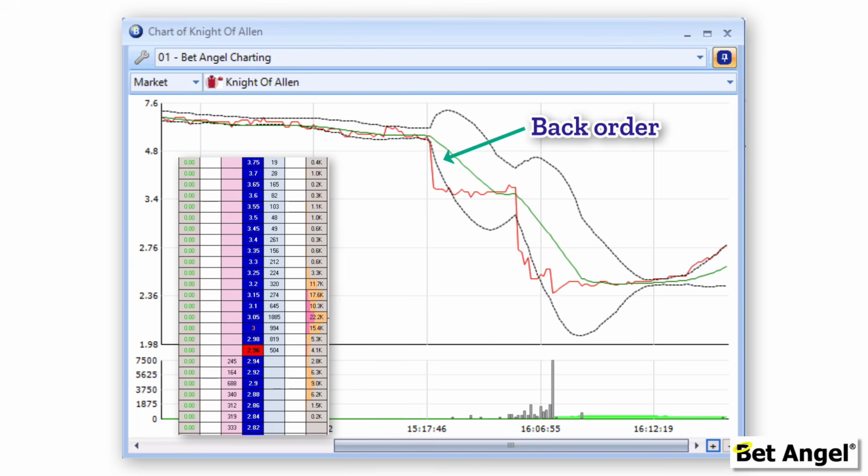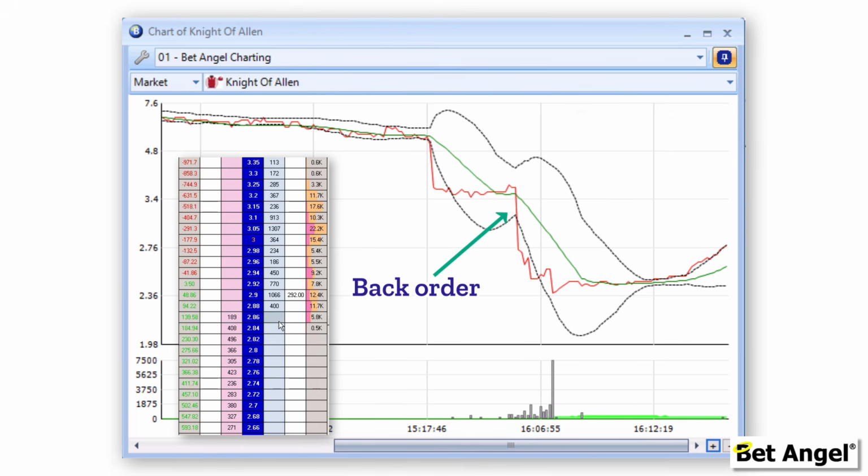You can see a large back order go into the market. That moves the price significantly, and then it flatlines a bit. And what I've done in this video is I've included, not of this exact race, the ladder interface showing you this actually happening. And what you can see here is the price comes in, it flatlines for a little bit, and then another order comes in and pushes the price further down.